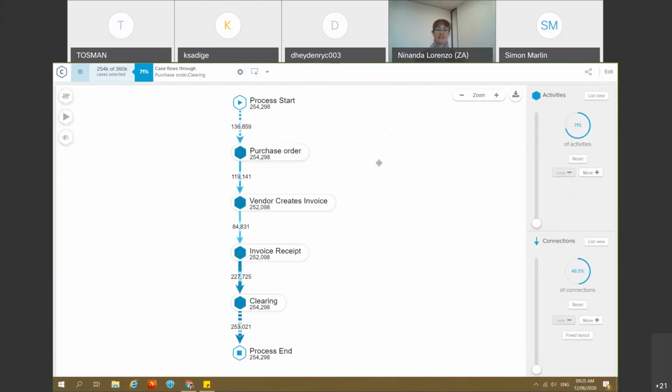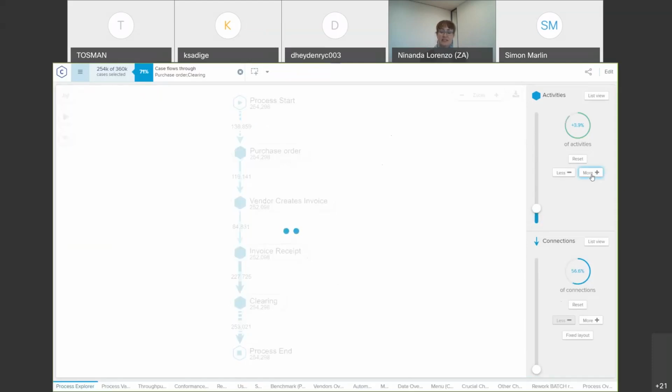So what we've got here is a very common view within Celonis. We've got the starting point of the process and the end. And this has been compiled by the tool based on the event log that we created and the activities which we've defined. They've been placed chronologically based on the date stamps associated with those activities. We've got the number of cases, so how many of those items are flowing through each of these activities. So one of the first things one would want to do as part of trying to understand the process is maybe to add one or two of these activities to see what else is taking place in the process.